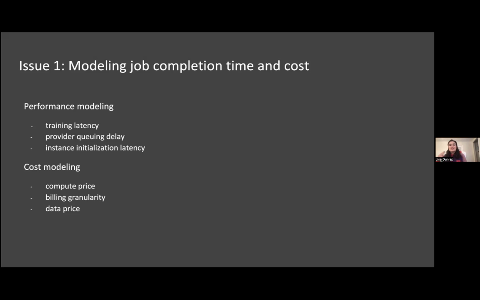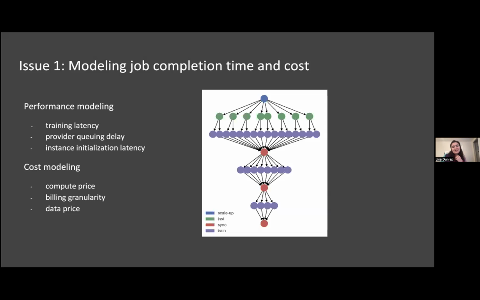Once that data is collected, you can use that to simulate the latency and cost of these candidate resource allocation plans. And then for each, oh, I didn't show this DAG model. For each allocation plan, Rubberband has a simulator that synthesizes a DAG here that incorporates the cost and latency of initializing the instance, scaling up or down, training the models with a specific number of resources, taking into account this idea of the model scaling function, and evaluating the model accuracy at the end of each stage of your experiment.